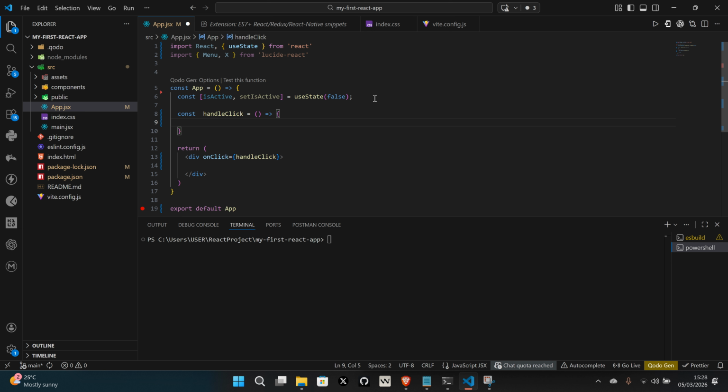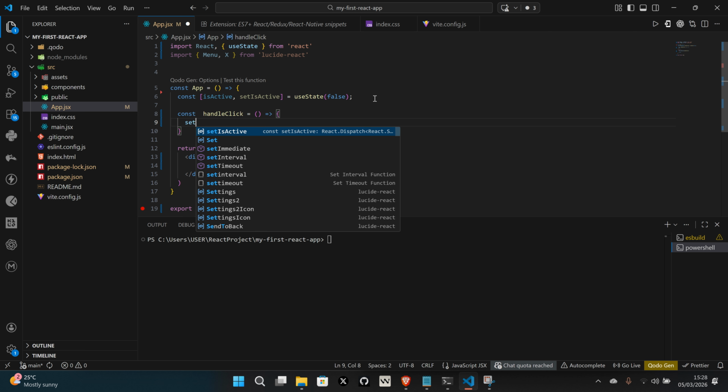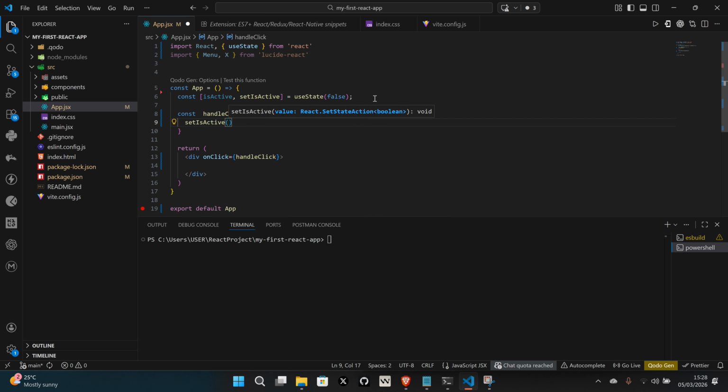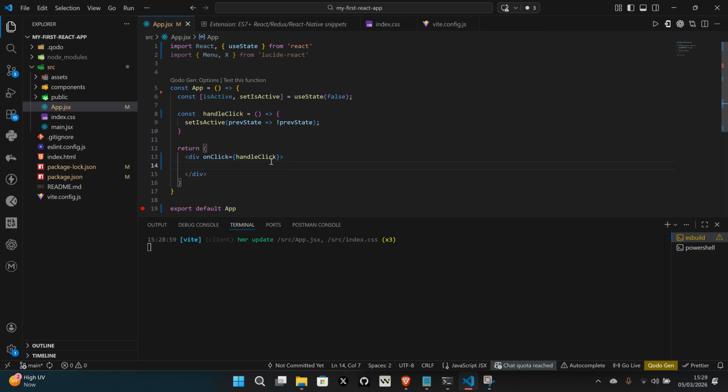Here we are going to use a setter function to be able to change the value of our variable isActive. Using the previous state of our variable, we are going to return the negation of that previous state. So whatever the state was, true or false, you're going to return the negation of that.